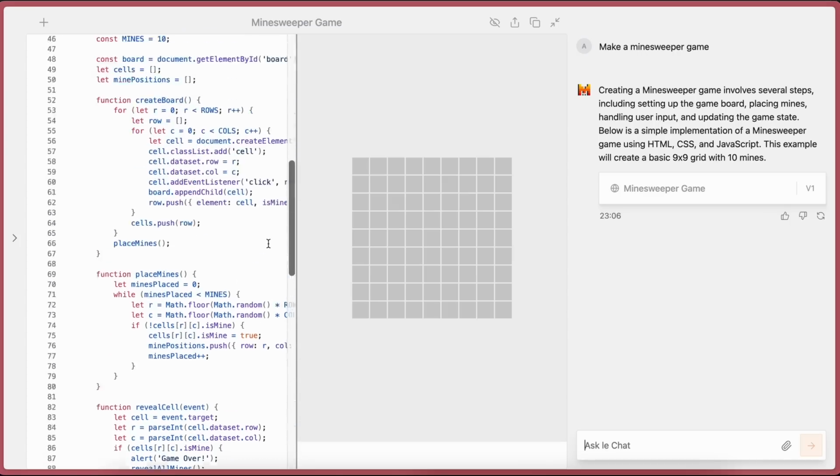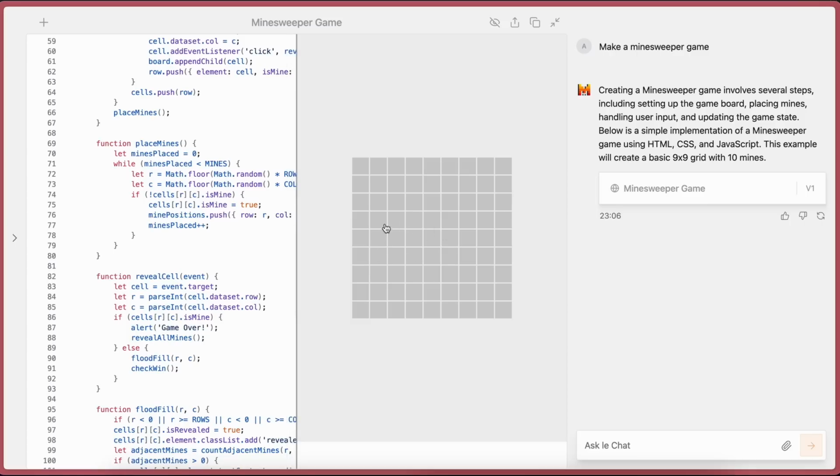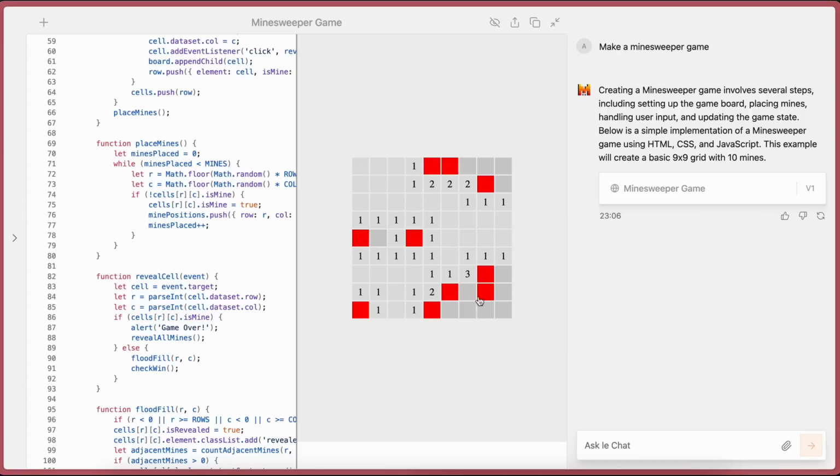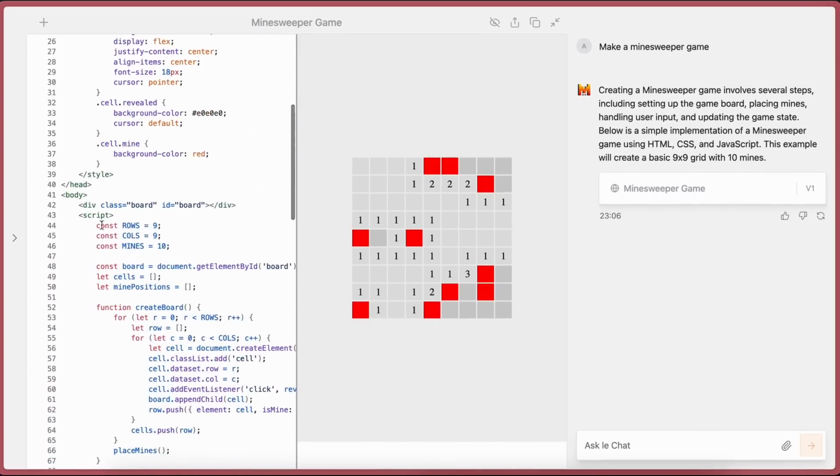Okay, it's now done, and you can see the code here and the preview here. You also have the chat interface here. This is like an amalgamation of Canvas from OpenAI and artifacts from Anthropic, because it can preview as well. Anyway, this works pretty well and looks great, to be honest. We can also select a chunk of code here and ask it to make some changes if we want. Let's select the board here, and let's ask it to add a heading saying Sweep King.